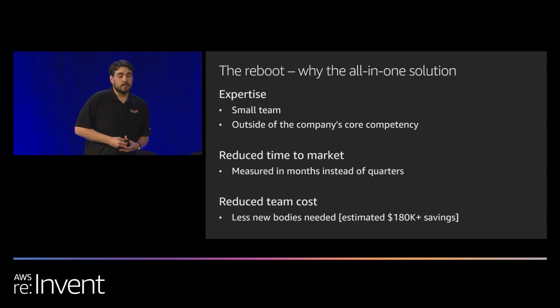It would reduce the time to market. When we were going through and planning what it would take to redo this, it was going to be quarters worth of effort, whereas if we had an all-in-one solution, it could be months worth of effort. And then finally, reduce the team costs, right? We estimated about $180,000 worth of reduction in cost because of the new roles that we didn't have to hire, right? We're a small company. Everyone's wearing multiple hats. We're all trying to do the best we can with limited resources. So having to go out and hire additional roles for specialty in certain areas was not really ideal for us.